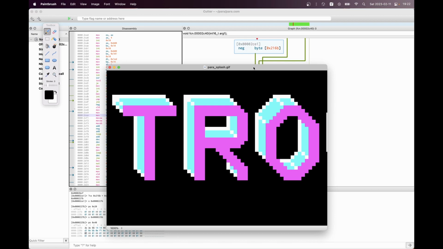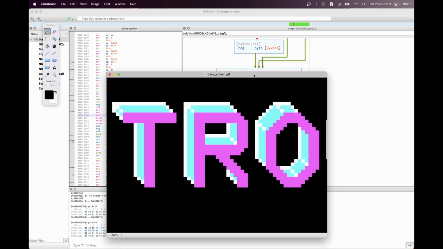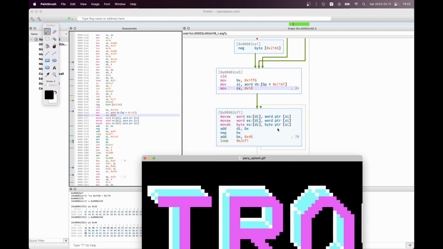And in CGA graphics mode, we only have 4 colors, which means that every pixel is 2 bits. 2 bits means that each byte can be 4 pixels. We have 5 bytes, 4 pixels per byte, which means 20 pixels. We are moving 20 pixels every time we enter that little loop here.